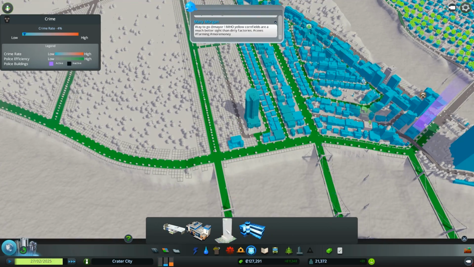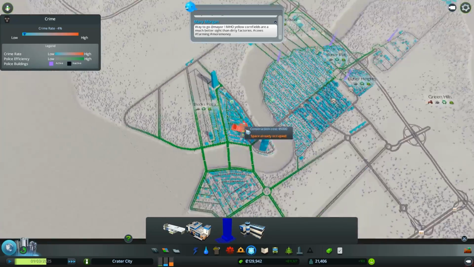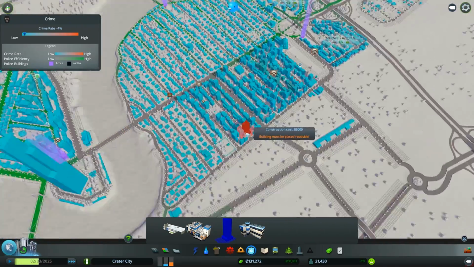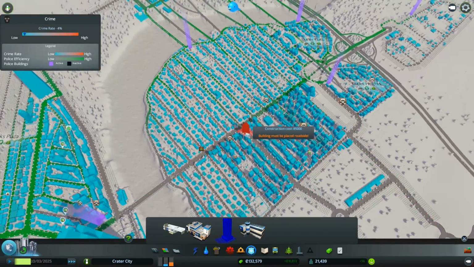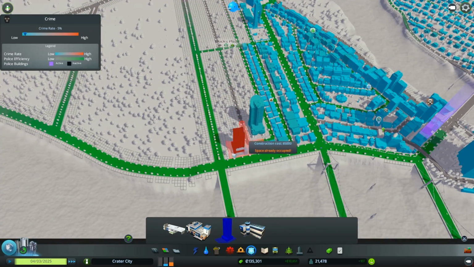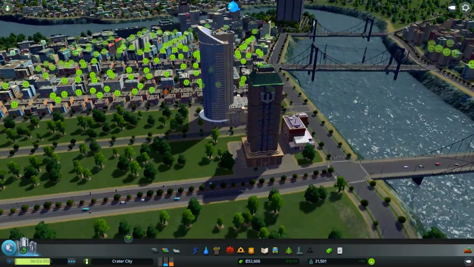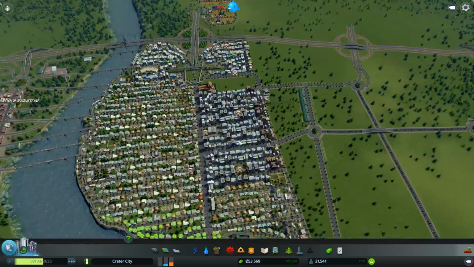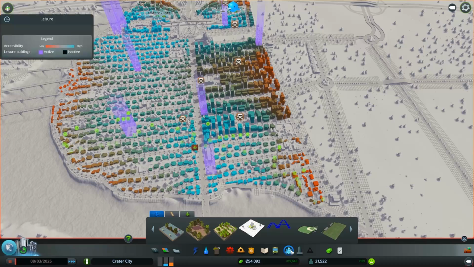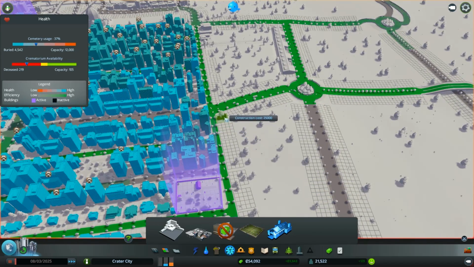And we'll build the Bruce Wayne Tower. Bruce Wayne has come to town. Oh, there's more. All right, let's build the Bruce Wayne Tower first. Wayne Tower. And then we need crematoriums.